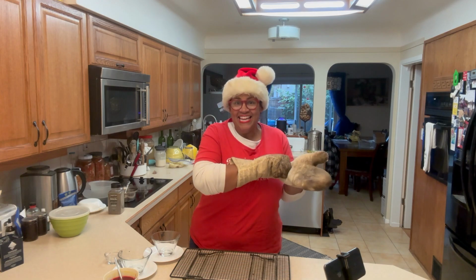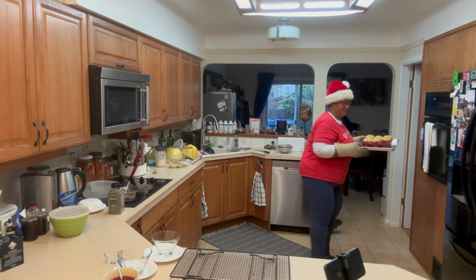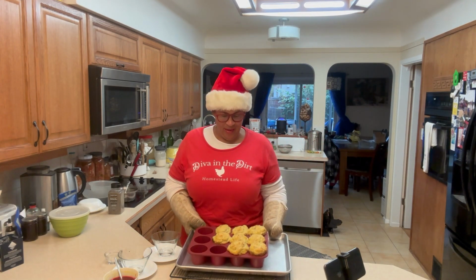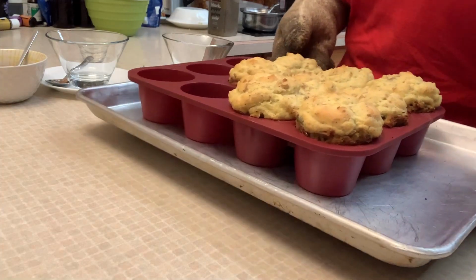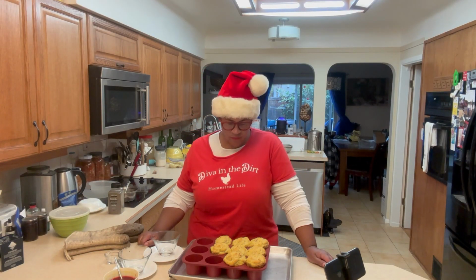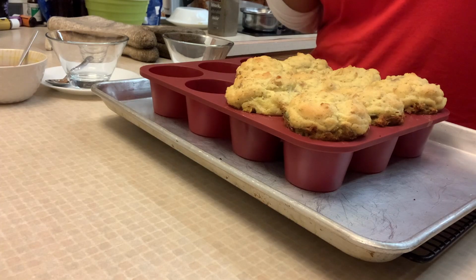They look ready. Look at how lovely they look. A little bit of nice browning. I kept them in longer than what it was called for. You know, my little swirls haven't quite kept up.